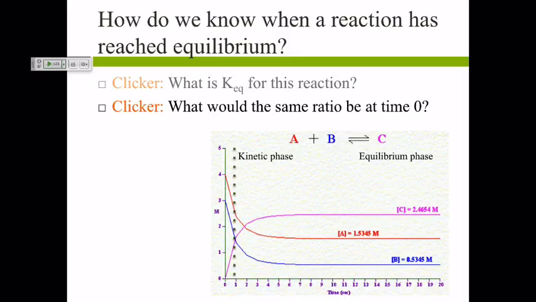If we add more products, is that going to drive the reaction this way? So if we can remove this somehow, maybe it's a solid, and there's lots of water, and everything's reacting, but the product is a solid, or we can make it a solid, and it's no longer in solution, then the reaction is going to keep going towards products. So there's a number of different ways, and Le Chatelier's principle helps us describe some of those, and we'll be talking a bit more about that next week.